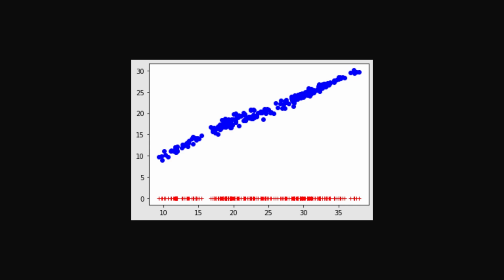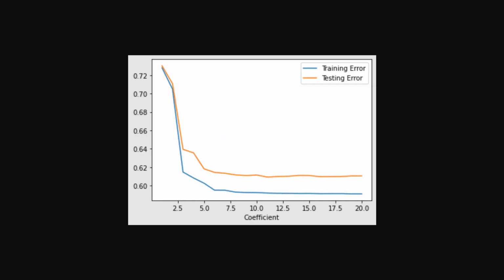As well, we're going to be able to find the best polynomial model of different coefficients. So we're going to be able to calculate the error of different polynomial regression models to find out which one is the best for our specific data set. Join me in our next lecture where we will get started.